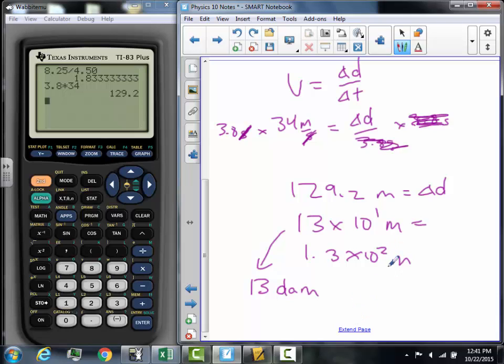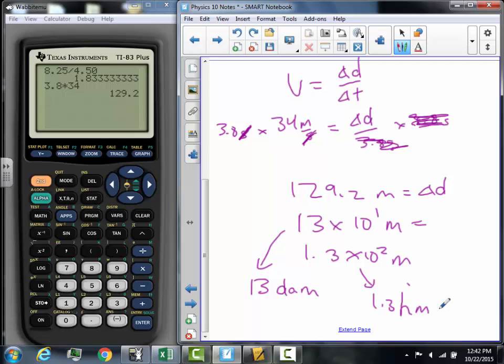What's a 10 to the 2, by the way? It's like hecta or something like that, maybe? What's 10 to the 2? Hecto? Yeah. And that's the prefix for hecto. HA? Just H. Okay. So this one right here you could have written as 1.3 hm. You could have called it hectometers. All 4 of those answers I would accept as correct. That makes sense?